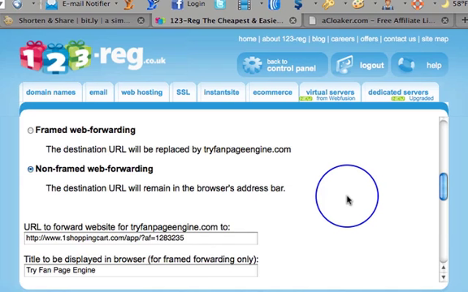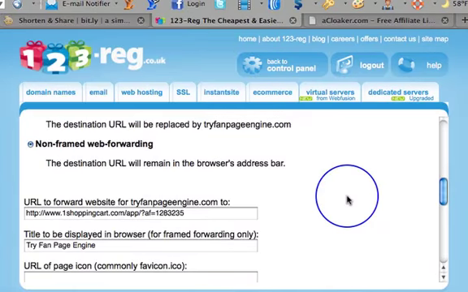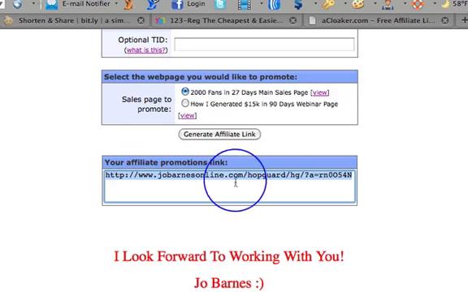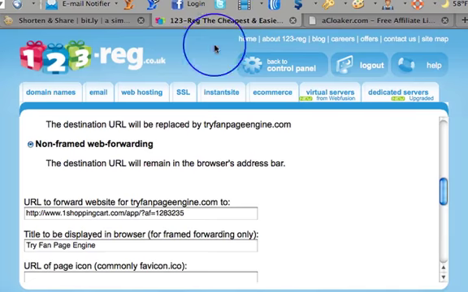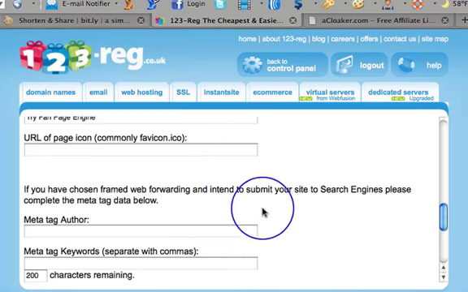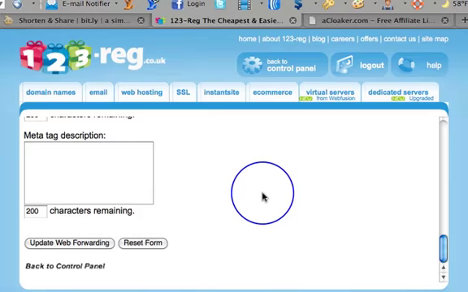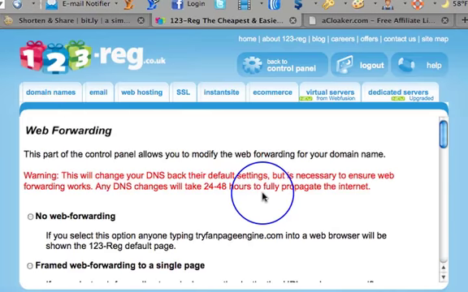That is the only way. I don't truly understand what all those terms mean, I have to be honest with you, but if you try any of the others, your affiliate code sometimes doesn't work properly. So make sure you do non-framed web forwarding, and then you simply put the URL in here, you put in this affiliate promotion link straight into that box, and then put the title, which would be try 2,000 fans in 27 days, and click save, update, and boom, all of a sudden you've web forwarded a domain name that you have chosen specifically. That personally is my favorite.